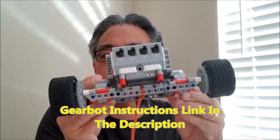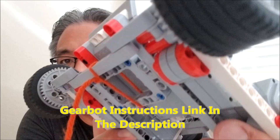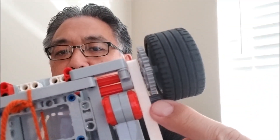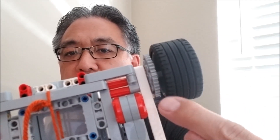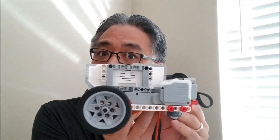So let's get started. It's actually a gear bot slash speed bot because the gears are interchangeable. Right now it's a gear bot because this small gear is coming out of the motor and it's basically rotating this bigger gear. If I swap it — if I put this big gear where the small one is and just swap spaces — this thing is super fast. But this video today is all about the gear bot and torque and strength.